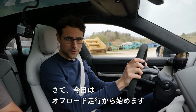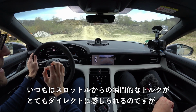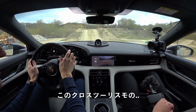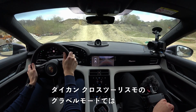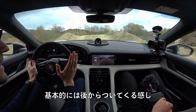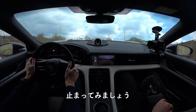Hey, and we start off-road driving today because that way we can experience the technology. Usually there's instant torque from the throttle, really direct, but here in the gravel mode, which is available in the Cross Turismo, not Sport Turismo, we're not with the Panamera, Taycan Cross Turismo, there's more fine feeling in the throttle, so it comes later basically. And here in this uphill section, we can just stand still, hitting the brakes.